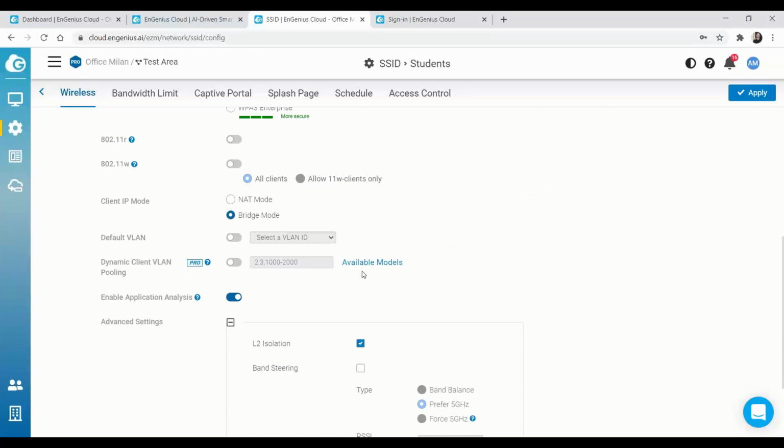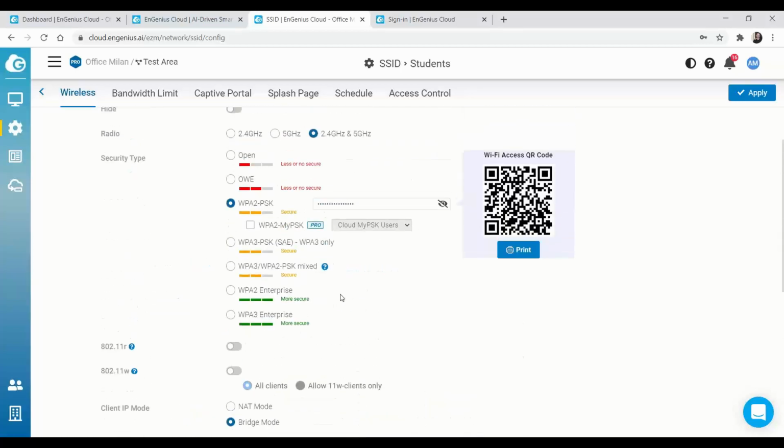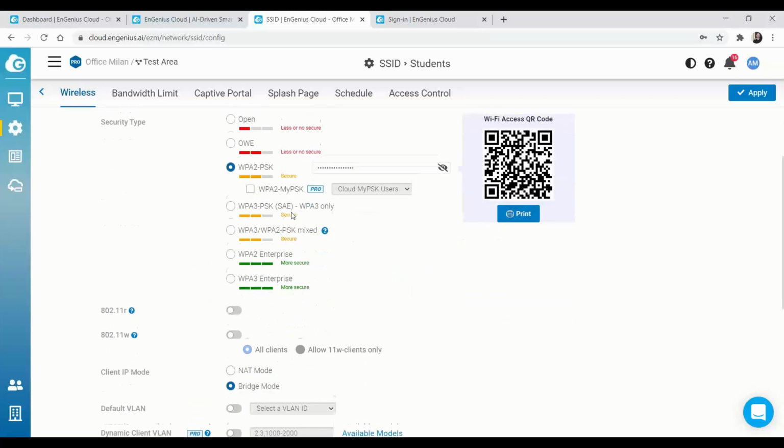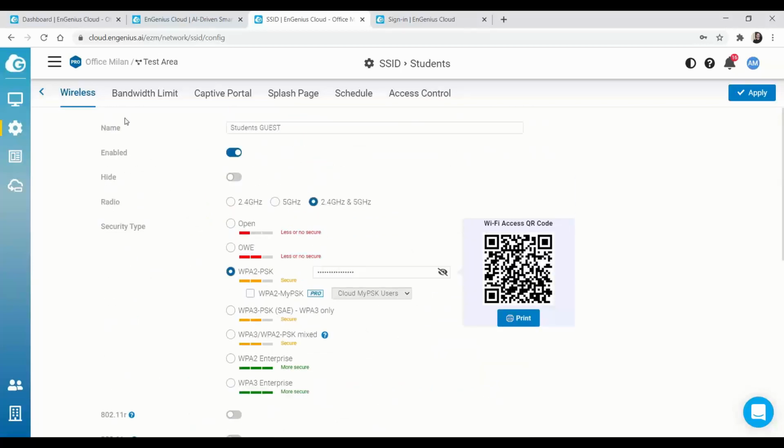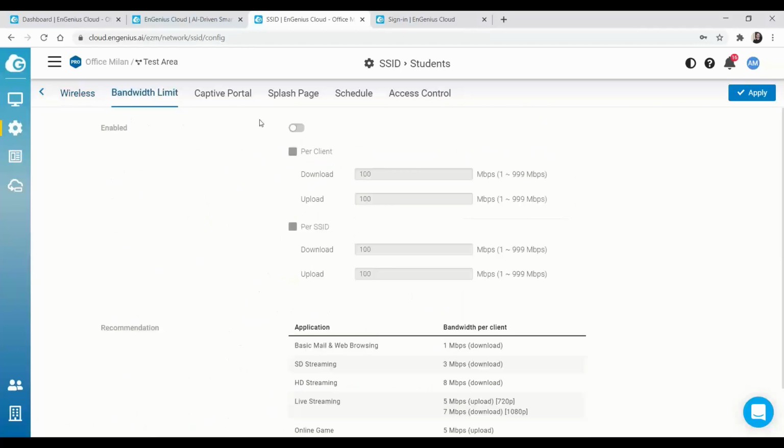Okay, so now we create this SSID. So student guest, we have a password, we have bridge mode, okay, we have L2 isolation, that's okay. Now, we have to select a bandwidth limit. So per client or per SSID? I will say per client.